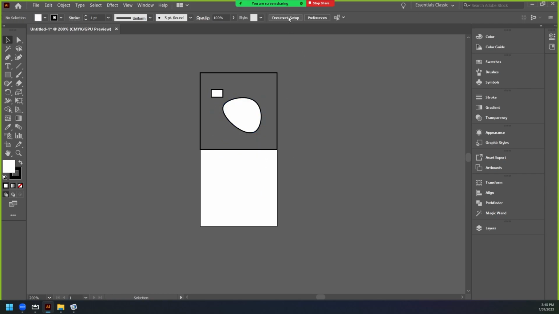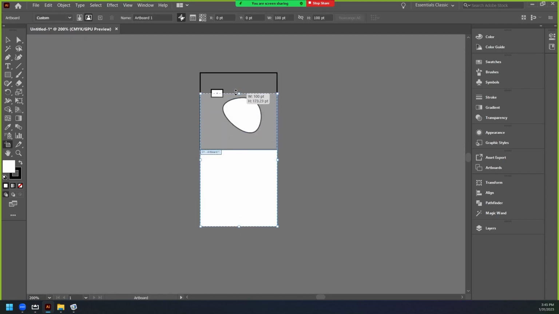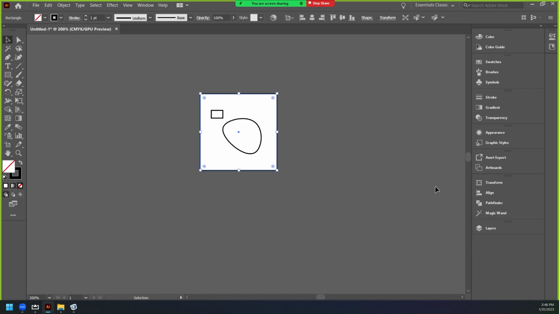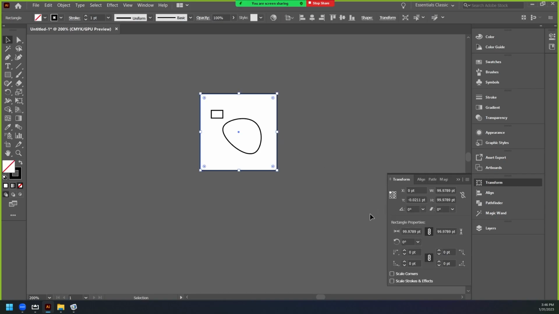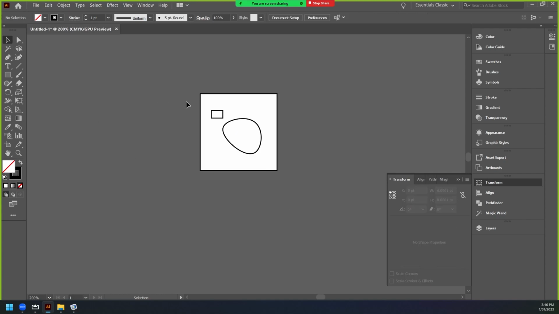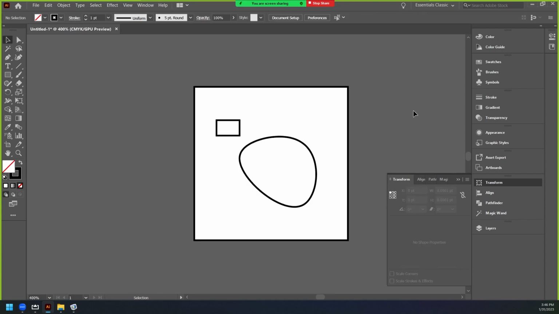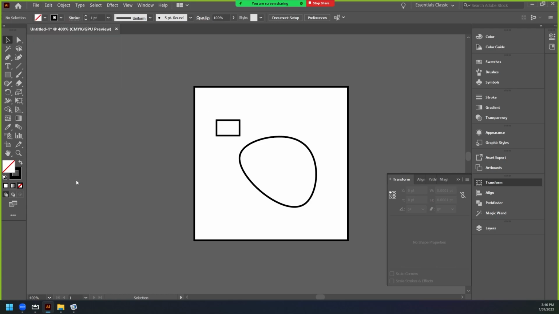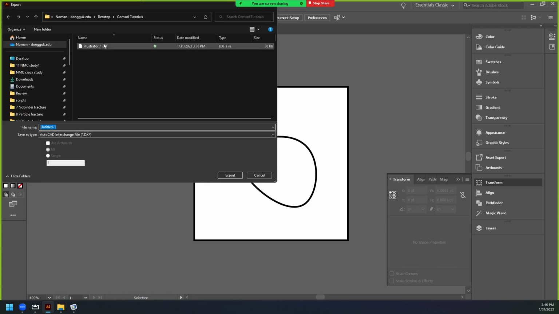Maybe this could be the right thing or not, but we will see. We can change our document settings. If we click over here and see the transformations, again it's saying 0.0. I'm not sure if it's going to work, so let's try.